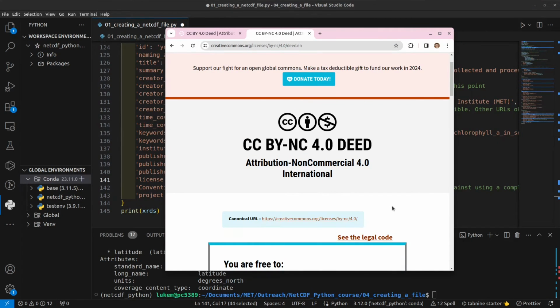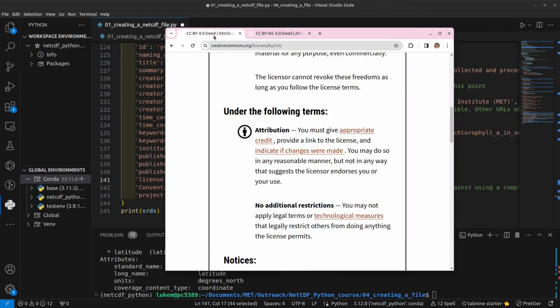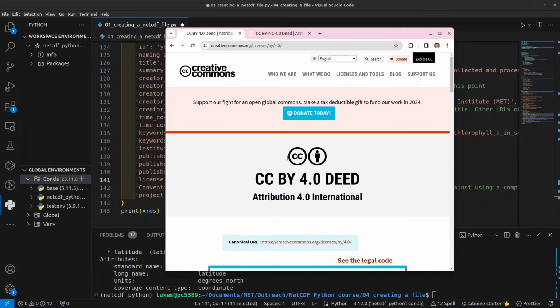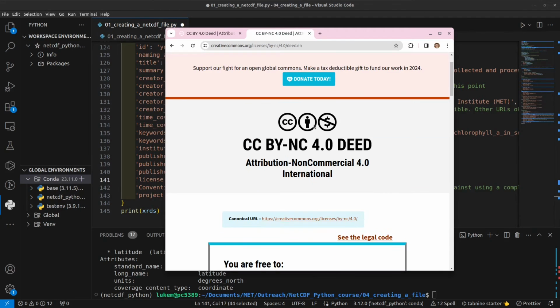But I would kind of advise against this unless you have a really good reason. Commercial use can be a wide range of things and not all commercial endeavors are bad. For example, someone's doing some science communication in some commercial journal. This would restrict them from using that data. So use CC BY 4.0 unless you have a good reason to use the non-commercial.